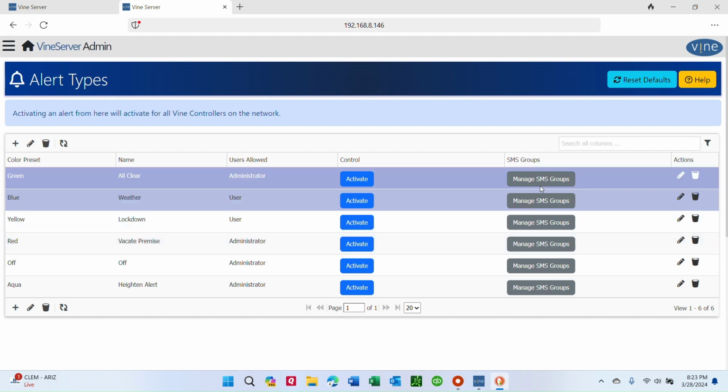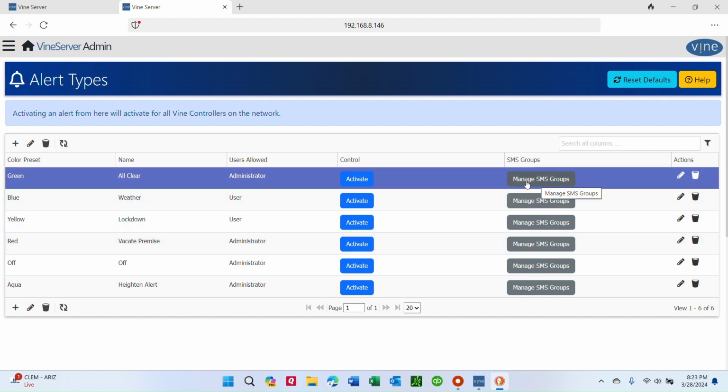So for every alert, the text of the alert, besides the lights changing color, could be sent to nobody, one group, or all 5 groups. You do not have to have a text go out. You do not have to have 5 people in each group, but there's a maximum of 5 text individuals per group and 5 groups.